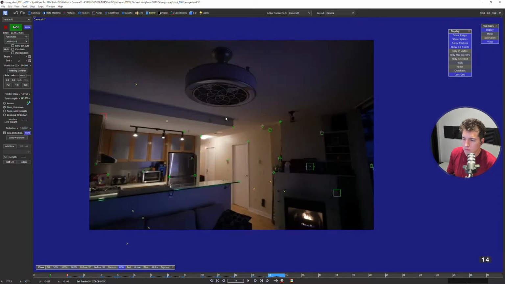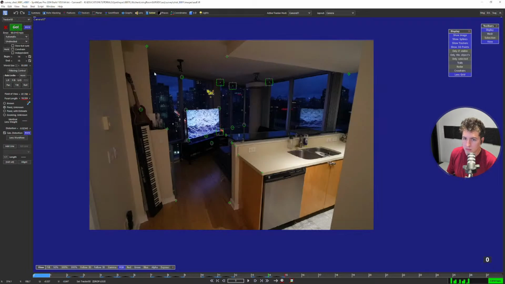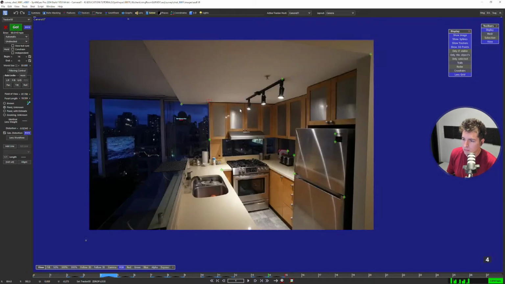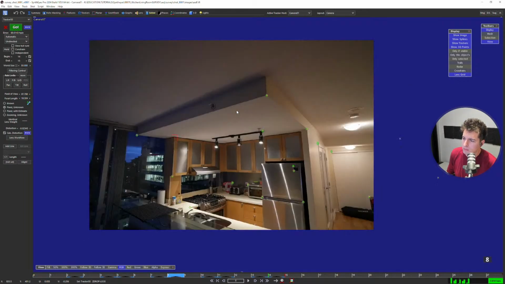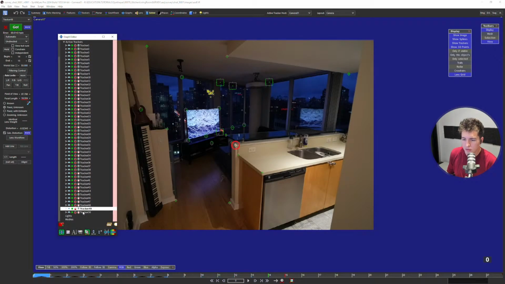Okay, let's switch over to these two frames, 14, 15. Okay, that seems to have done some... still errors. So did I screw up a new tracker? Let's start from the bottom and work up.